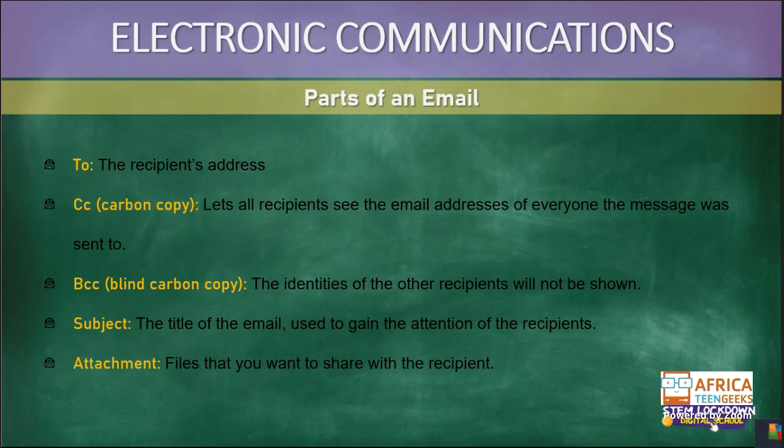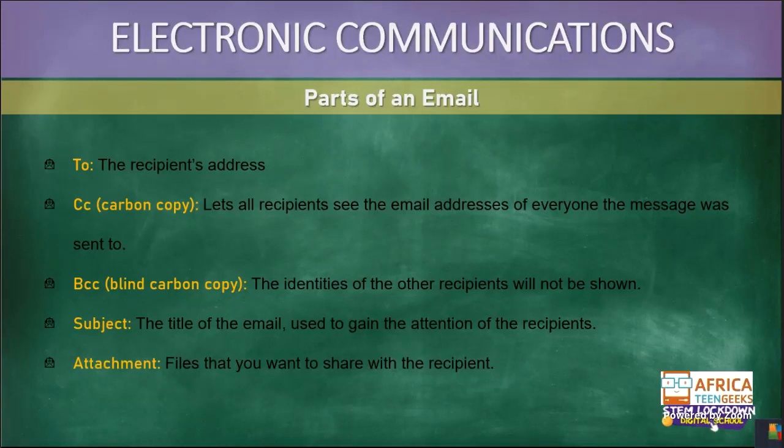Right, then number three, we have BCC, which is blind carbon copy. Now, if you include the email addresses in this part, then the other recipients won't be able to see to whom the email has been sent, right? So if you want to hide the recipients' addresses, then you would better use BCC rather than CC, right?